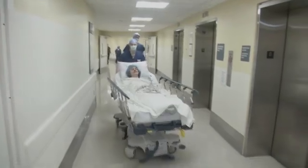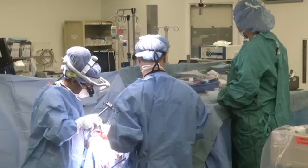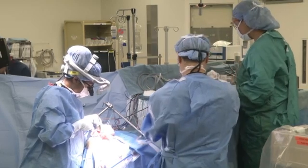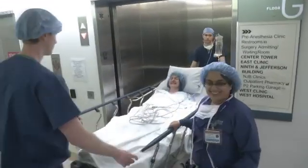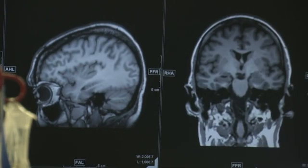Most of the samples come from epilepsy patients, like Jeanette Hoffman, who volunteered to donate a small piece of their brains while undergoing surgery to treat seizures. Because of the nature of those surgeries, we are often taking out a small part of normal brain that's next to or over the parts of the brain that are causing seizures. So in order to do these surgeries, that part of the brain is going to be removed regardless, and that offers us the chance to use that brain to advance science.